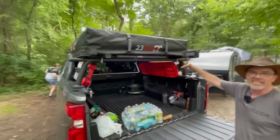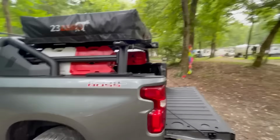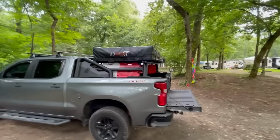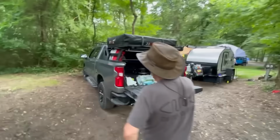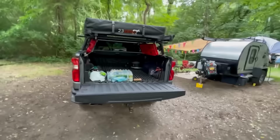So this RTT and this 270 stuff, you've been happy with it? This thing's 3 years old, and it's like brand new if I was to pull that thing off. That's pretty slick. So this opens up to a tent, which would be nice. Yeah. Very nice. It pivots right here, and this will open up all the way out to about right here. I love it. Bushwhacker folks at this rally, they like to have fun. I've been seeing some nice stuff.